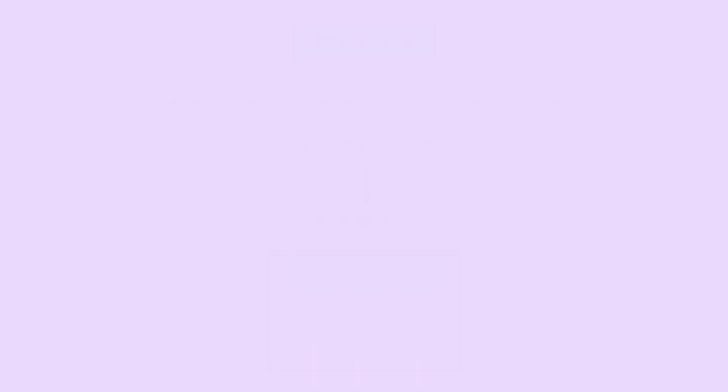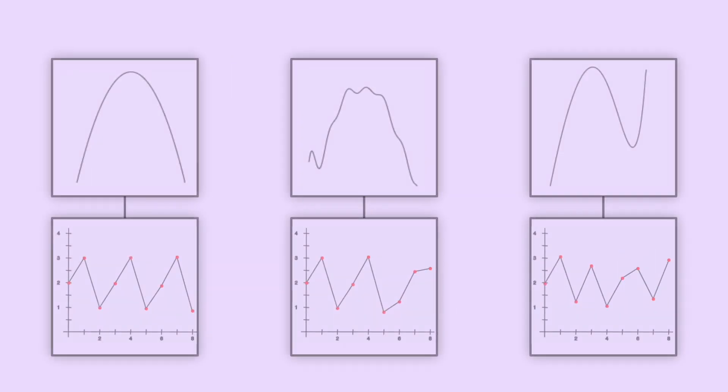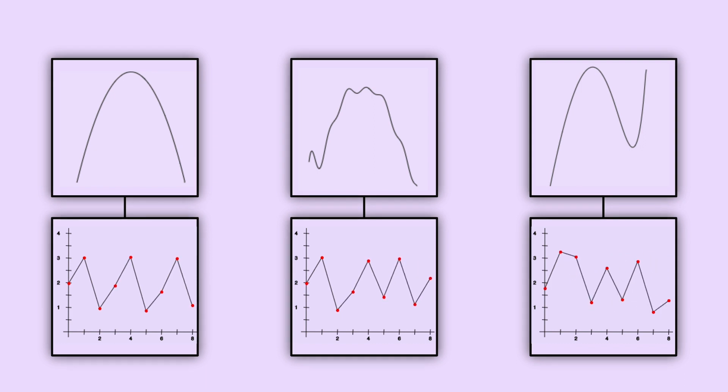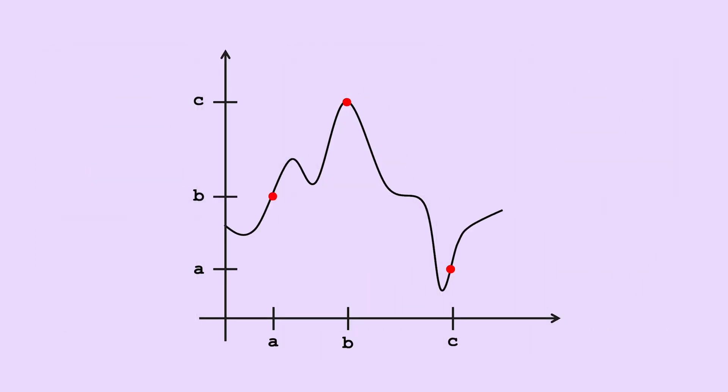If we were to graph f, we know the location of three points, but we are still missing a lot of information. There are infinitely many possible continuous functions that pass through these points, each of which will generate different sequences when we change x0. However, we can notice some things in common across all of these functions. We can see, no matter what function we're looking at, the function crosses every point in the interval b to c. In other words, for every point y1 in the interval bc, there is at least one point in ab, such that f of x1 is equal to y1.